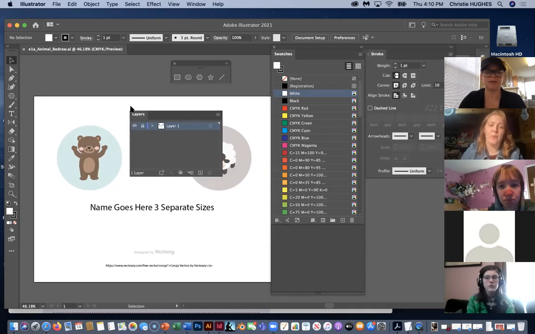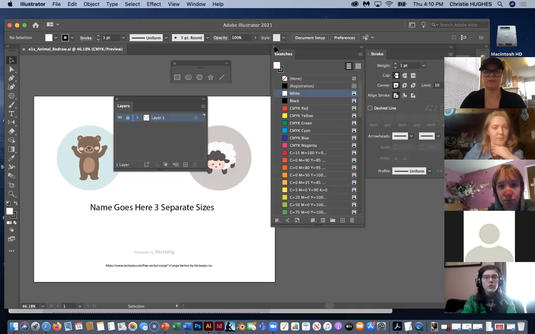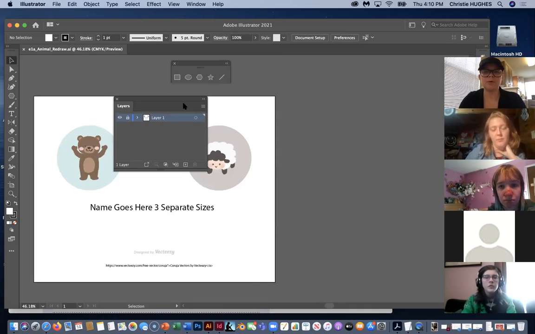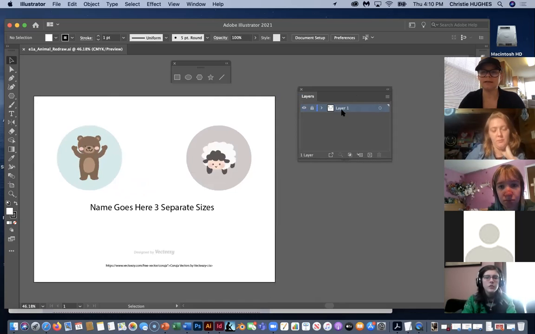If you pull the layers out, this one layer that it opened up has a lock next to it. And that lock is to safeguard against me accidentally clicking on something and moving it around. So just so you know, you can unlock this and you can start to click on things. But I want you to have it locked because you're going to be redrawing over the top of it.